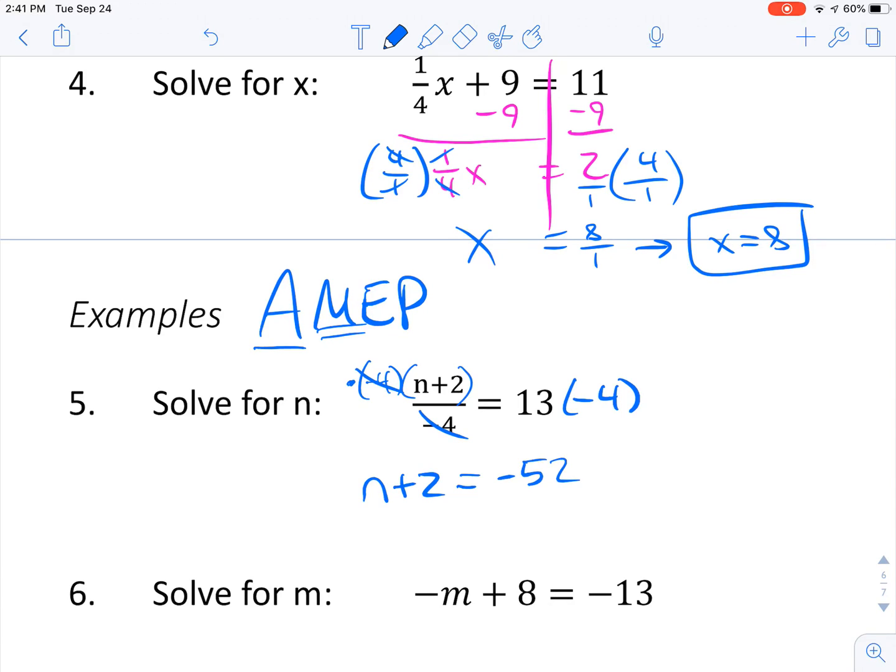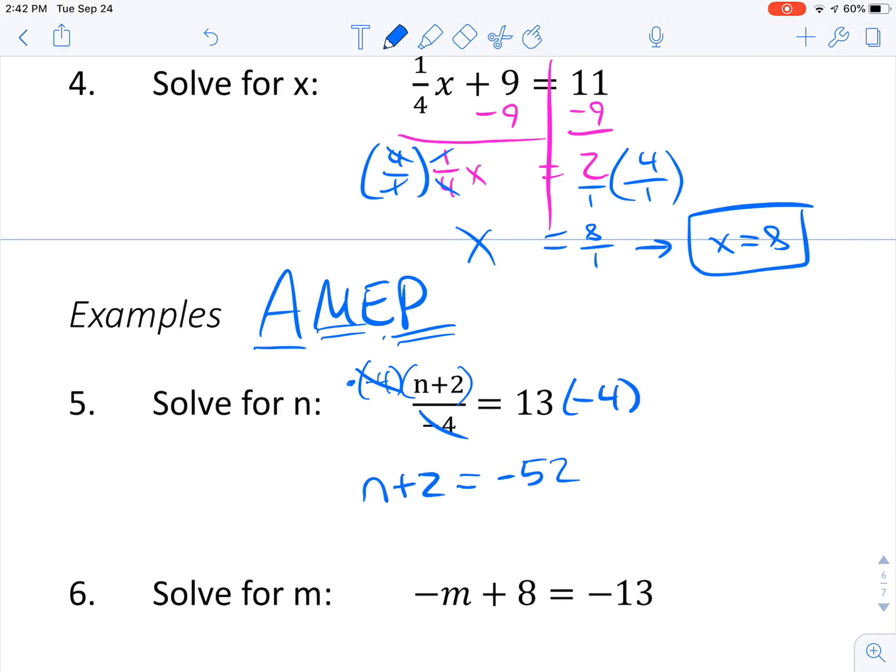Now I want to get, well, this is weird. You know, I had parentheses in the last problem. I didn't even write them this time. But the thing is, I don't even need them. Once the thing in parentheses is the only thing on a side, you don't even need the parentheses anymore. So what you realize is you never actually get to P in AMAP. You never actually get here because the process of doing the first 3 steps actually ends up eliminating the parentheses.